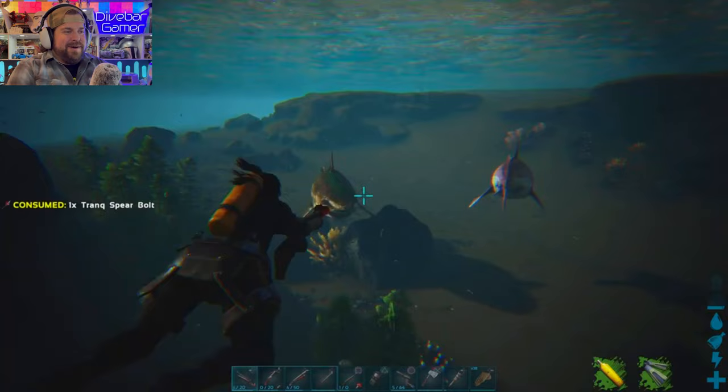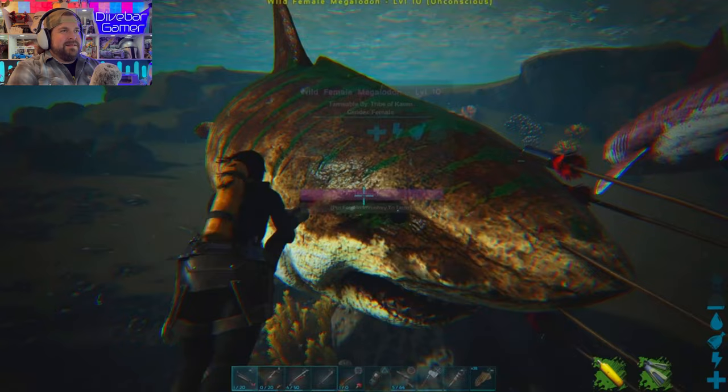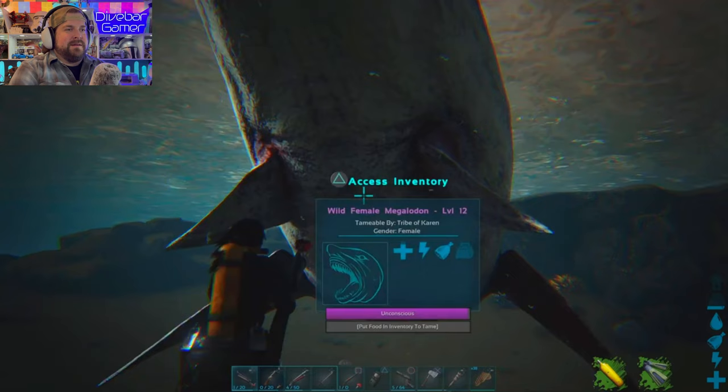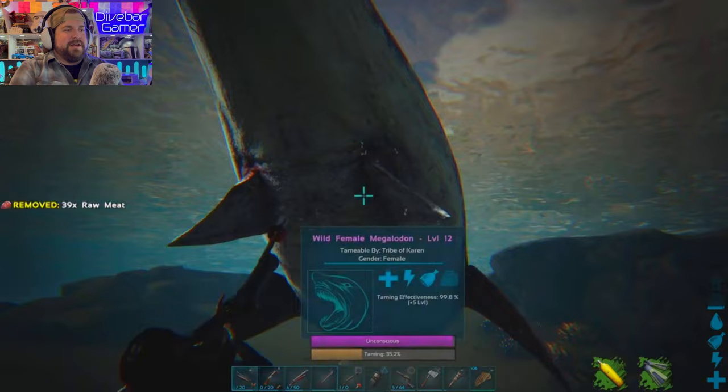Oh man. Okay. Let's go ahead and put some taming food. I've got some meat. We'll throw some meat in there. Yeah, big fella. Okay. Level 10. What's this dude at? This guy's level 12. Not very high and powerful sharks, but that's okay. All right. Cool. I'm going to sit here and wait for these guys to tame up, and I'll BRB.